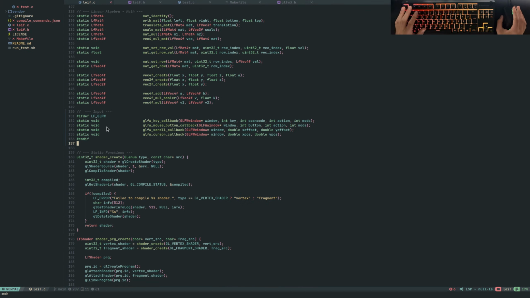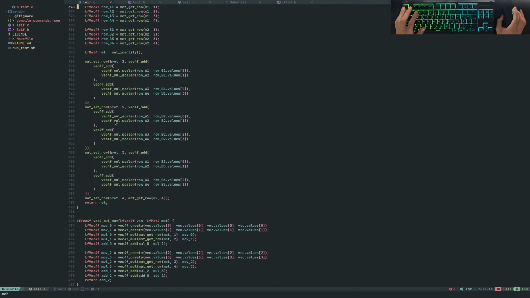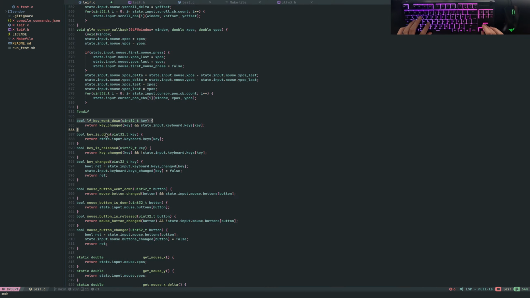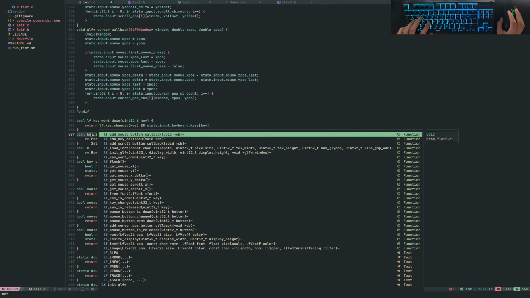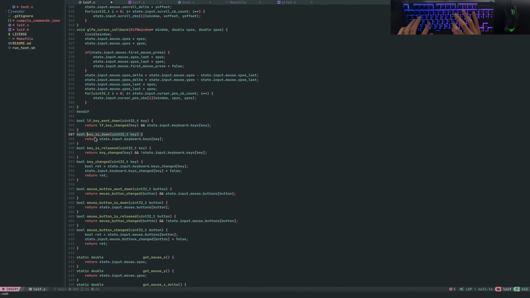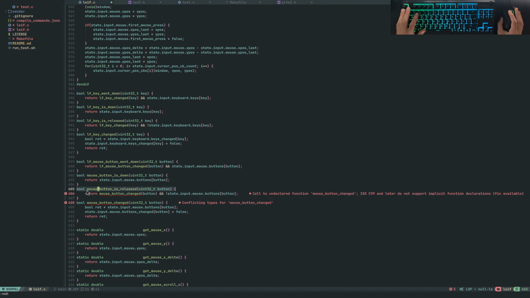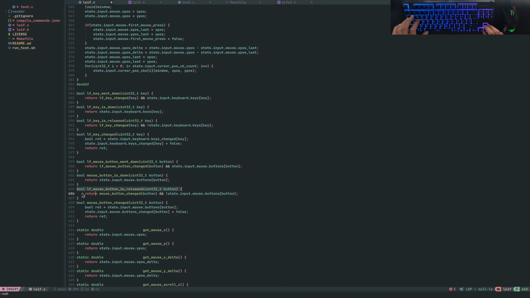Alrighty, and now let's just LF, LF. Just making a sound effect at this point. Oh my god. But, I mean, it wasn't that hard implementing it, because I made it with GLFW.